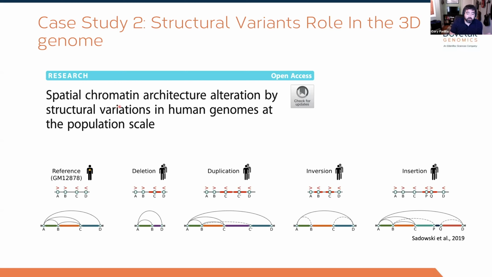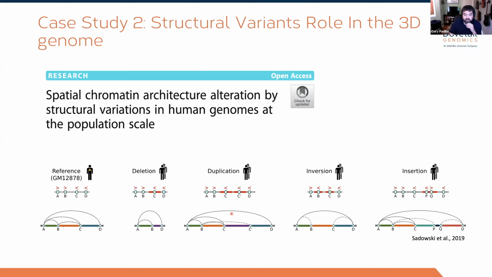What I found very compelling about this was the structural variation story that they were telling. Here they're depicting the types of structural variations that they're observing in reference to the standard GM12878 human genome, where this is the standard topological linkages, right? And then how those linkages are disrupted when there's a deletion, right? When we delete this B to C region, everything becomes more compact, we lose some contacts.